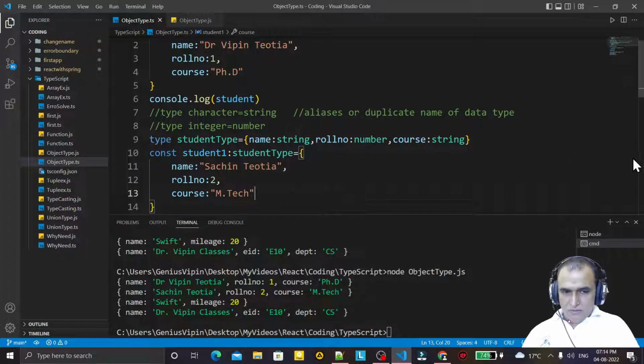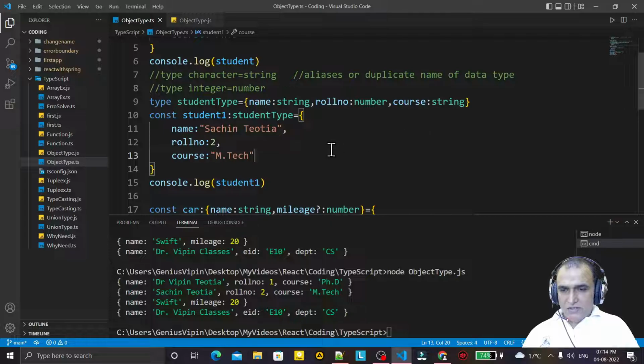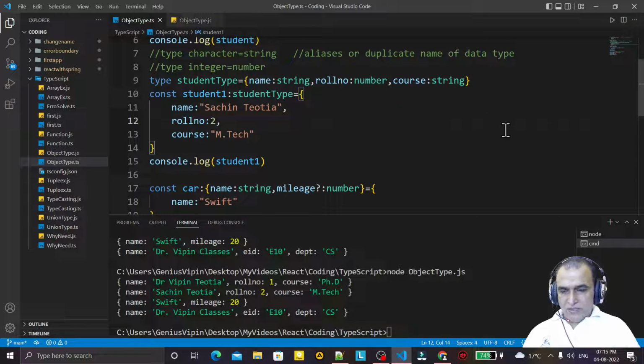Remember that. Now you see that the signature and the data type I specify here for this object, and here we have all the properties' data types, and I can specify this data type here. So we can combine it, encapsulate it within a single name, StudentType, and specify it here, and it will also run without any problem. You see we have the same output. So with the help of type we can declare such kinds of aliases for our data types or variables.